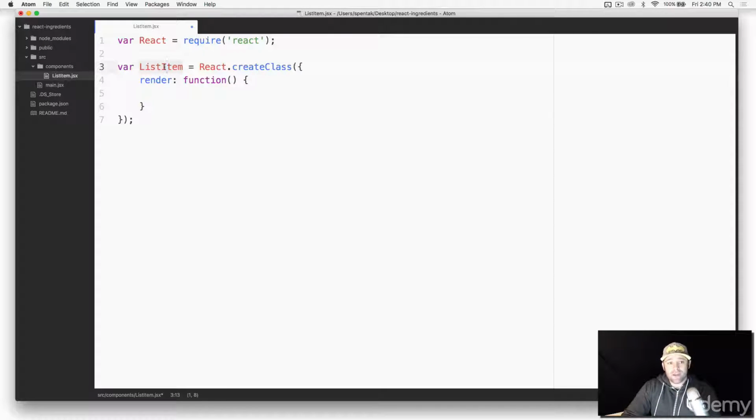And so the actual name of this right here, when you create the class, that's what it'll actually be called when you're behind the scenes, when you're creating it, is your list item. This is how you're going to use it. And so every React class takes as its first parameter here an object. And this object has a render property, as you can see right here, okay?